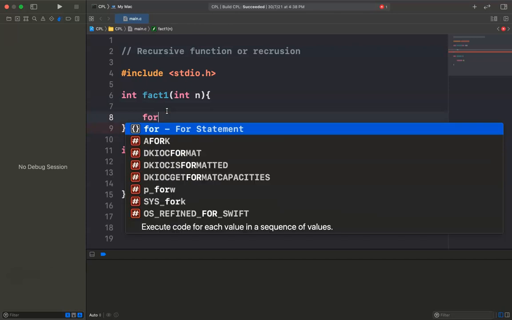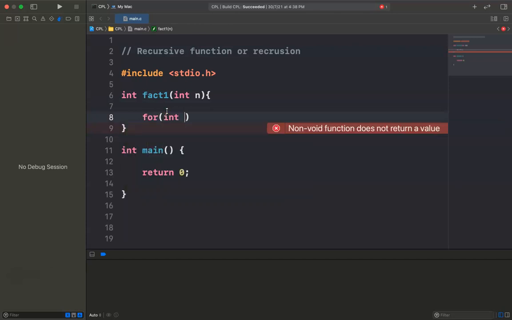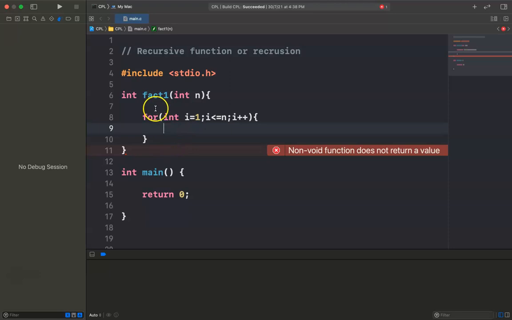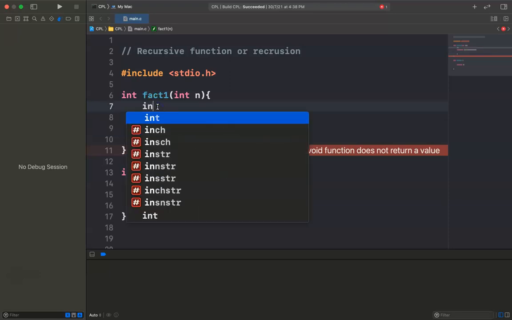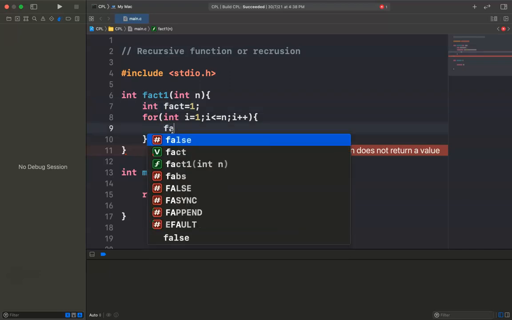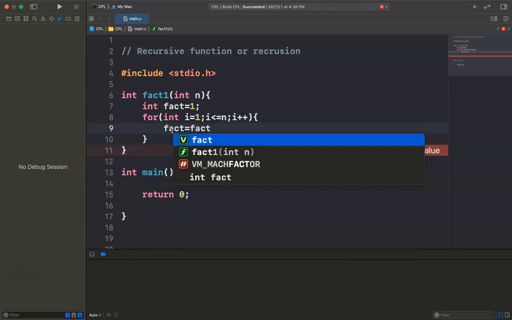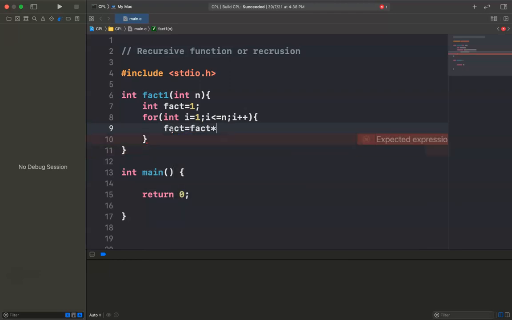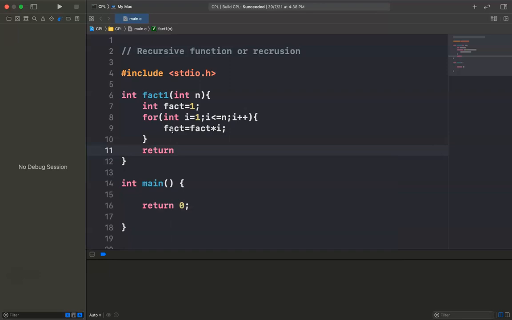For i equal to 1, i smaller than or equal to n, i plus plus. Then you create the variable fact equal to 1, and fact equal to fact times i, and then you return fact. So the function will calculate the factorial of n.